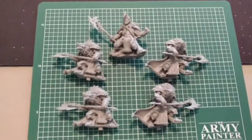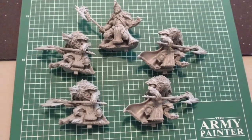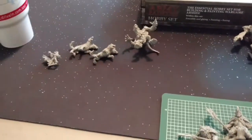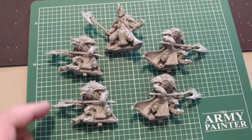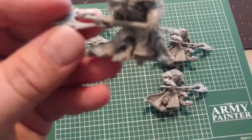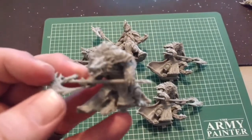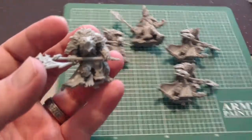I'm gonna start gluing these together, and I'll be back and show you. I'll go over some of them after they're complete. All right, we are back. I'd say all in all, maybe 40-45 minutes to trim up and glue. I haven't put on bases. I like to paint mine. I like to prime mine before I put them on bases, so let's see if we can get them to focus in.